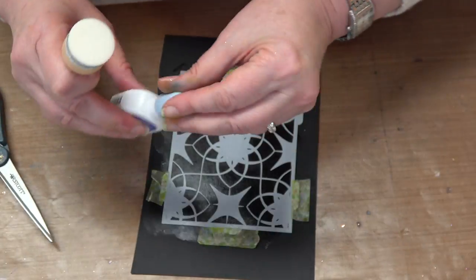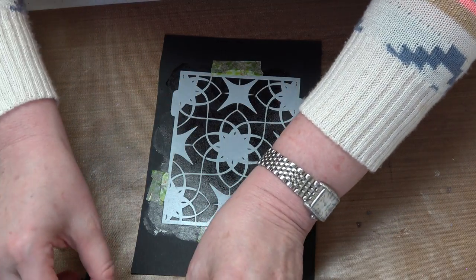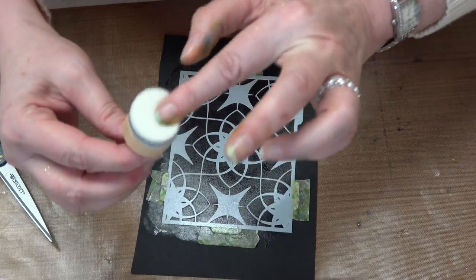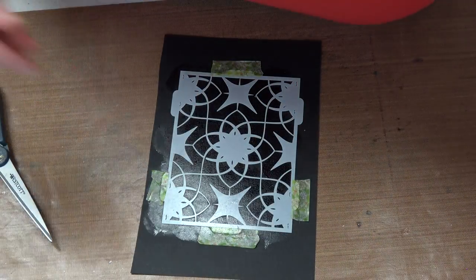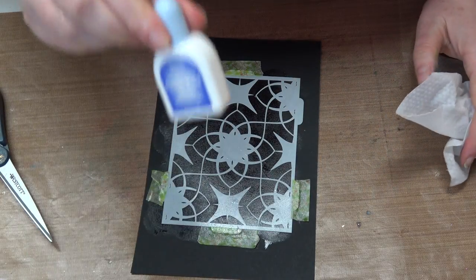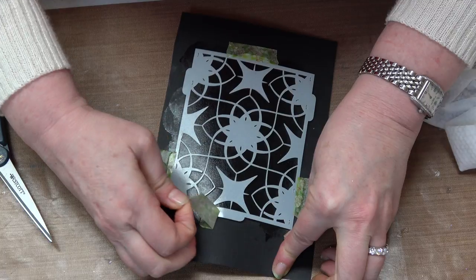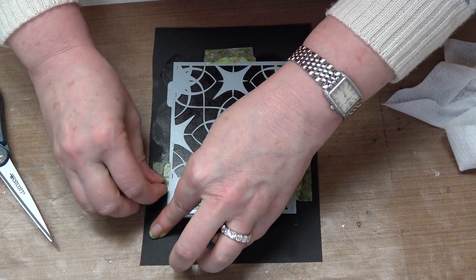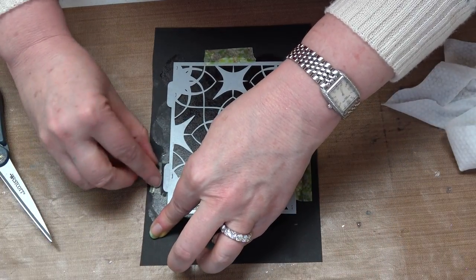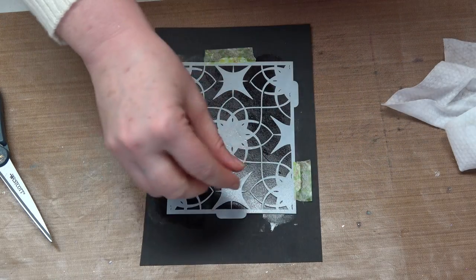And then when I take it off, you're gonna be able to instantly tell. See, I've got tons of glue on here now. So you only want to use as much glue as it takes to do your project. I used very little glue out of this bottle to do these three. And I'm just going to go ahead and let these go and use new ones.